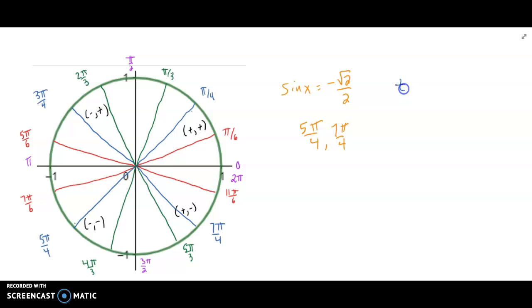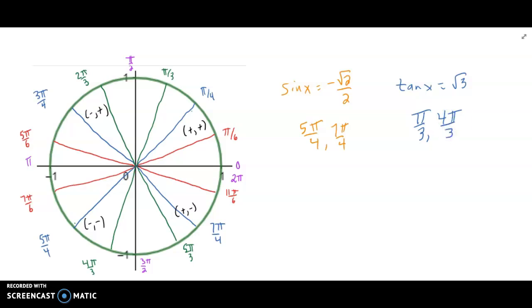We've got the tangent of x equals the square root of 3. Again, the first thing you want to do is figure out which quadrant I'm in. The tangent's positive, so I know I'm going to be in quadrant 1 and quadrant 3, because the sine and cosine are both positive or both negative in those quadrants. The tangent equal to the square root of 3 is at the pi over 3's. So in quadrant 1 it's pi over 3, and down in quadrant 3 it's 4 pi over 3. Those are my two solutions to that equation.